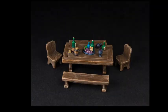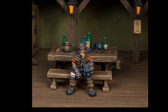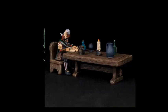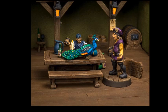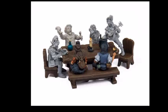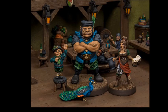The whole thing has a tavern theme to it, so there will be sitting people, standing people, people playing music, people drinking, serving beer, all that jazz. Of course, this will not be the minis you use to fill out your dungeons, but the adventurers can't be in dungeons all the time. And I think it's really nice to, when I introduce an NPC, be able to pop a mini on the table and say he or she looks like this.